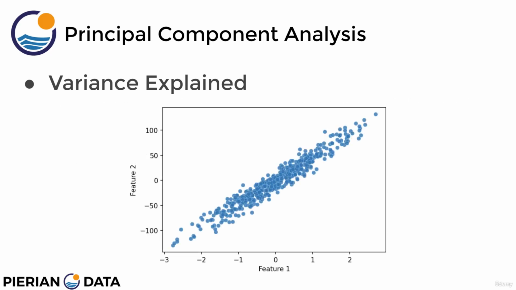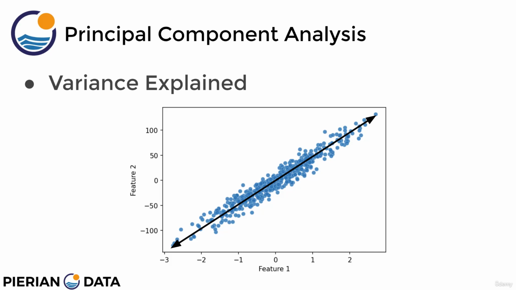So let's imagine we have this particular data set of feature 1 versus feature 2. The idea behind principal component analysis in relation to explaining variance is to figure out, is there another way of looking at this data along some other dimension that maybe combines feature 1 and feature 2 that could both reduce the data but also explain a large amount of the original variance. For example, I could take a look along this new component or this new dimension. So we have this new axis, and keep in mind this new axis by definition has to be a combination of feature 1 and feature 2 because it exists along that two-dimensional space.